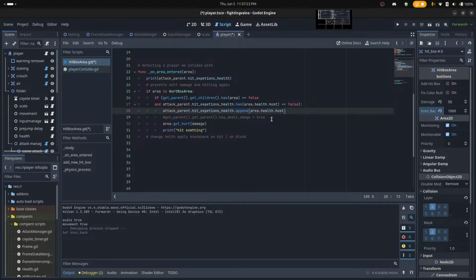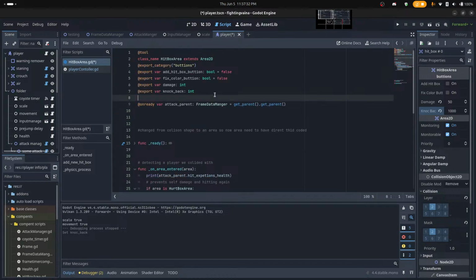So knockback. Let's also add stun. Now with stun, I'll probably have a constant number that's the same for most of the things.